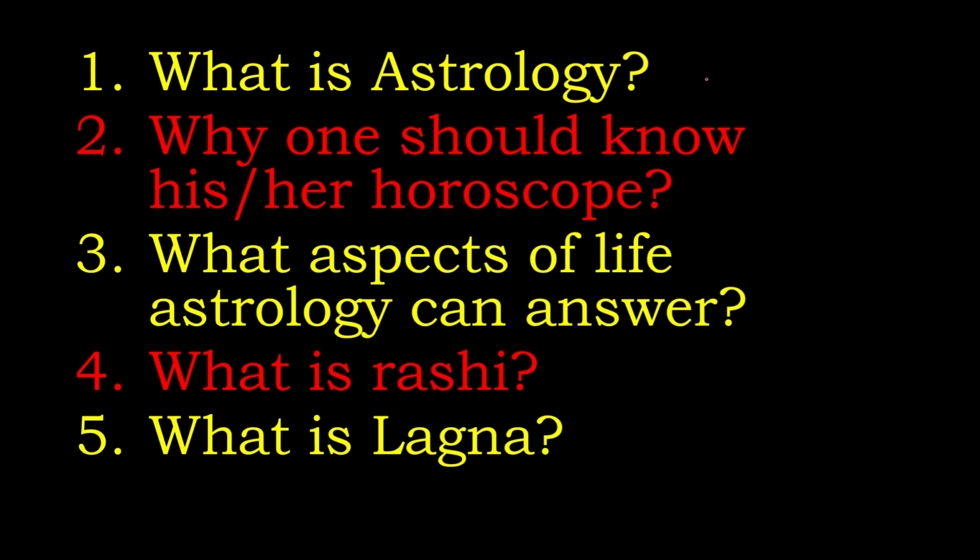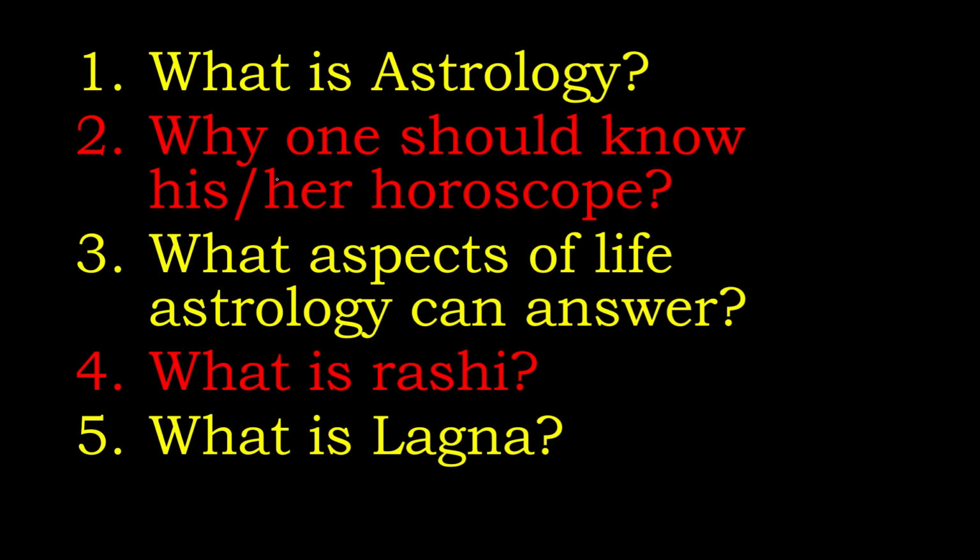So that is what astrology is. This is a science which will give you a brief idea about your future, or it will predict through the position and the movement of the different planets. The various events of your life will be predicted from these positions, aspects and the time of your birth. For any astrological prediction we need a few parameters: one is the time of birth, another is the date of birth, and the third is the place of birth. We will see this in our upcoming videos.